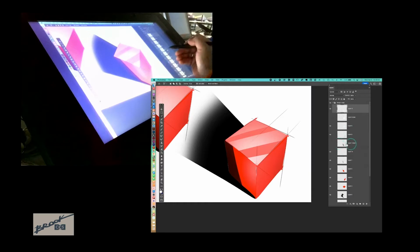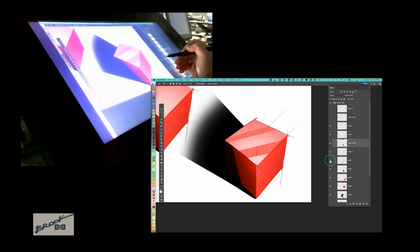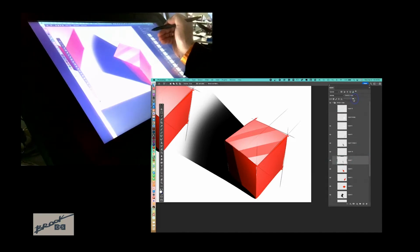You know what? I'm going to turn this guy back on. Thank God I duplicated that, because I'm going to turn it down a little bit because it's looking weird. Let's just turn this off. You see, just experimentation, man, experimentation. Okay, this guy, I'm going to turn this down a little bit till it looks right. So let's just see what happens when you turn it down. Okay, that looks okay to me.